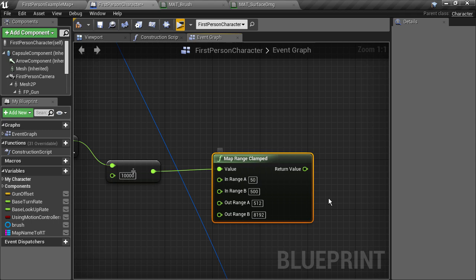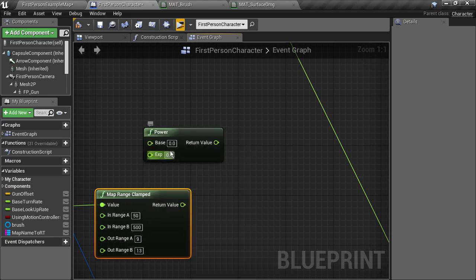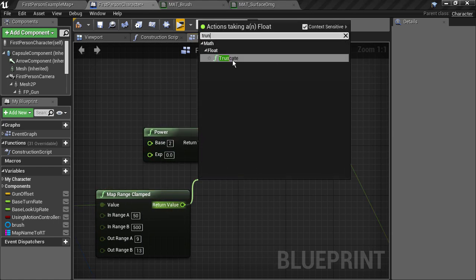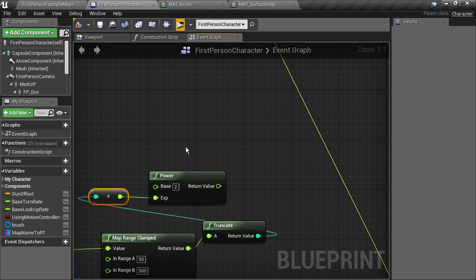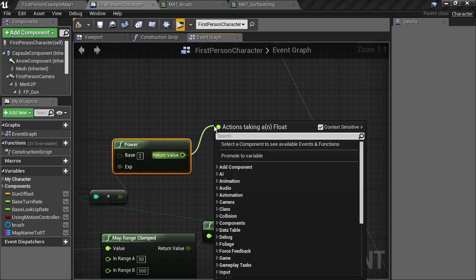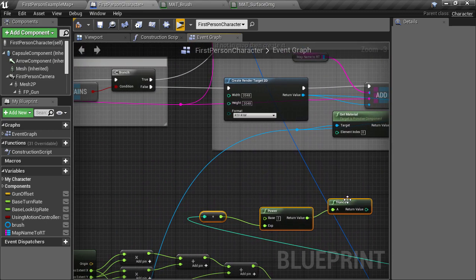There's one trick though we can do here, because the texture resolutions are all powers of 2. So what we can do to force this calculation to round up to 512, 1024, 2048 and so on, is that we can map the powers themselves that I happen to know go from 2 to the power 9 up to 2 to the power 13. And then raise the number 2 to those powers. But before doing that, we do a truncate, since the output of the map will be a float value, which will give powers in between, and then the results would be resolutions in between. That might be something you want to experiment with and see if there are any performance issues with having non-power of two textures. But for now, I'm just going to stick with these. Now I'll do a quick truncate again, just to make sure that it's an integer. And then we can take this new calculated resolution and feed it into the create render target node.